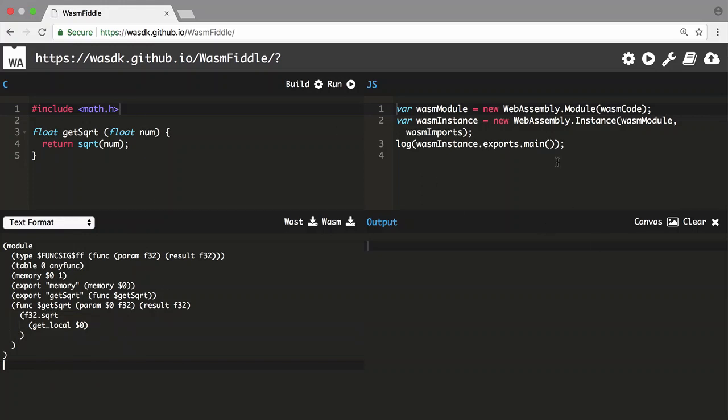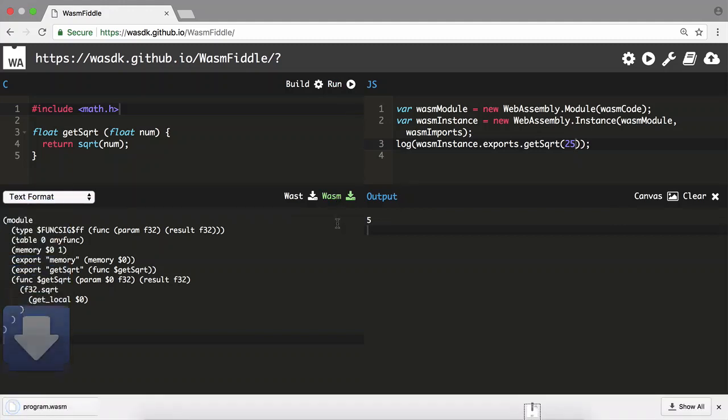If we want to play around with the output, this is a very simple synchronous instantiation of WebAssembly that comes by default when you load up wasm. On this wasm instance.exports, we can access any of our functions in the C code. So I'm going to run the getSquareRoot function over here, and I can call it with any number and then use the run feature.